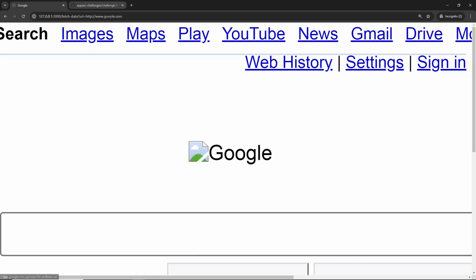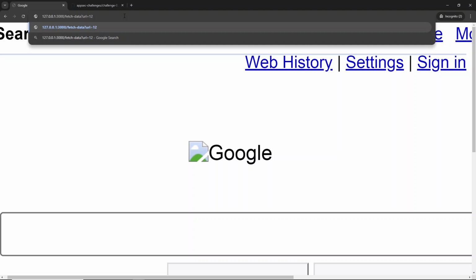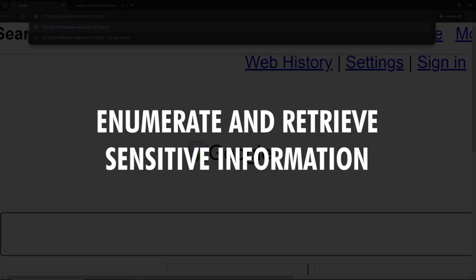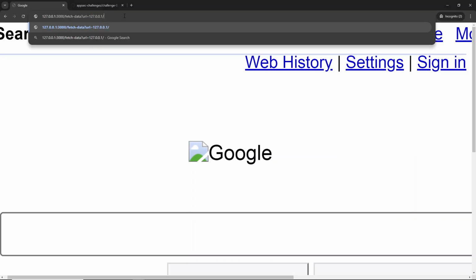That's one. Now, secondly, if it's able to query a backend domain on a specific endpoint, which is not supposed to be public, then the attacker can actually use this to enumerate and then get some sensitive information from the backend. So that's an issue. So how can we actually solve this?